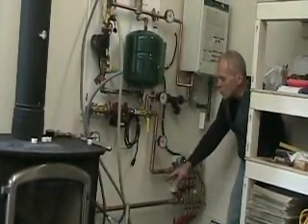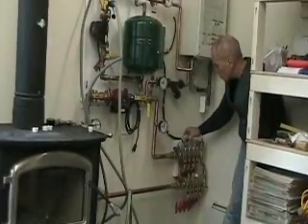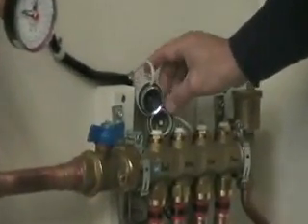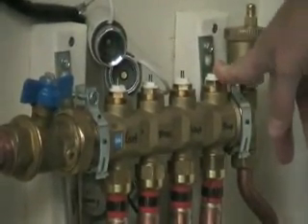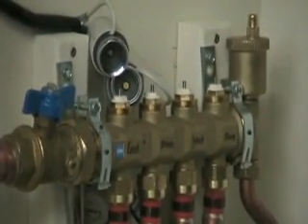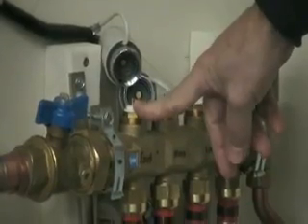So we're driving it backwards with the transfer pump and filling the system. We have four zones, and on each of the zones they have what's called a telestat — it's an electronically operated solenoid which works the valves for each of the loops on demand based upon what the thermostat is saying. The thermostat talks to this main controller box, then when it determines heat is required it sends a signal to this telestat and it opens up the loop.